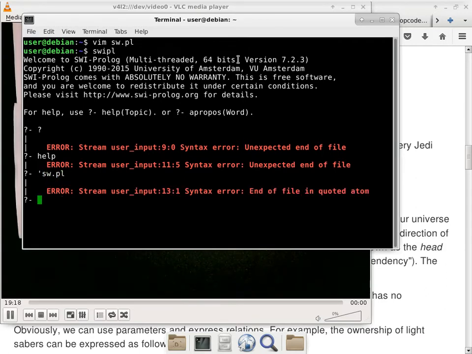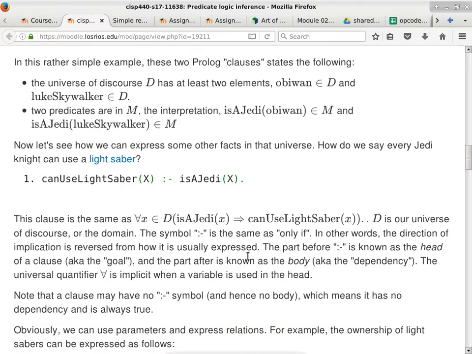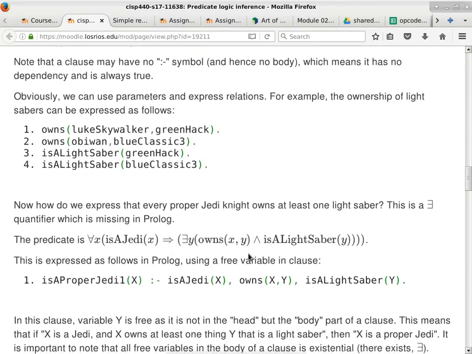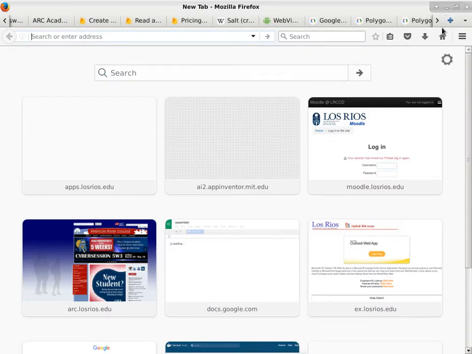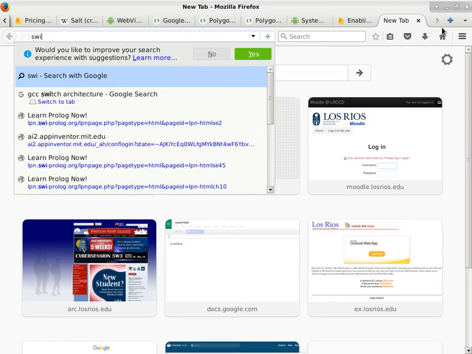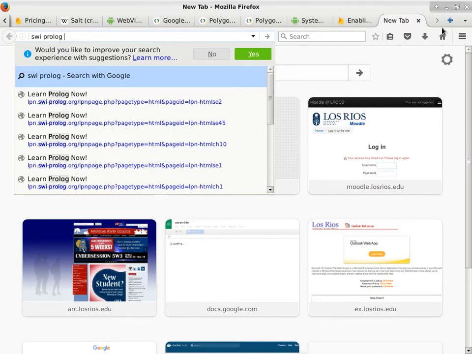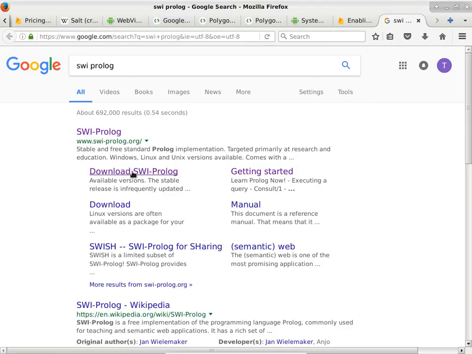Nope, that's not what it is. Cannot remember how to read in a program in Prolog. That's easy to find out. SWI Prolog, getting started.